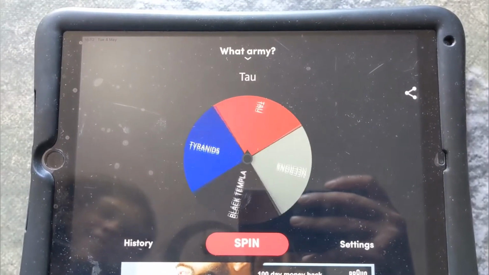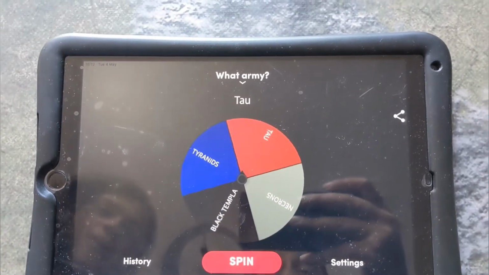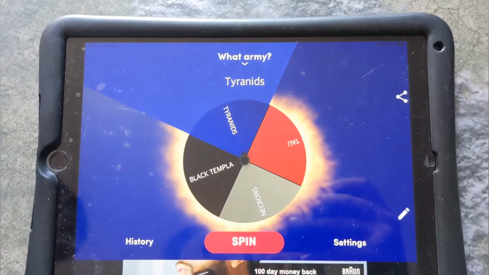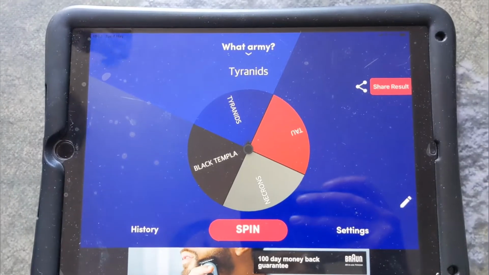What do you want? I kind of want Tau. Ooh, will I get Tyranids? Tyranids. Tyranids versus Black Templar, the rematch. 25 power level, Tyranids versus Black Templar.